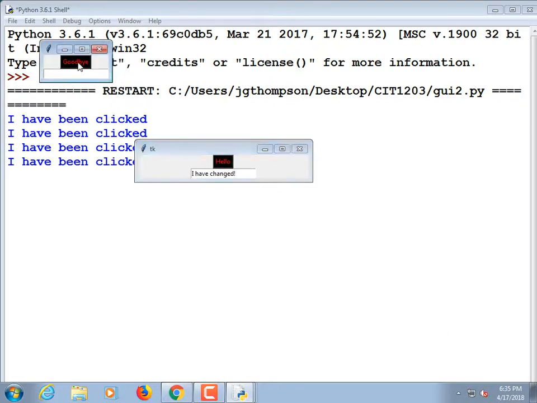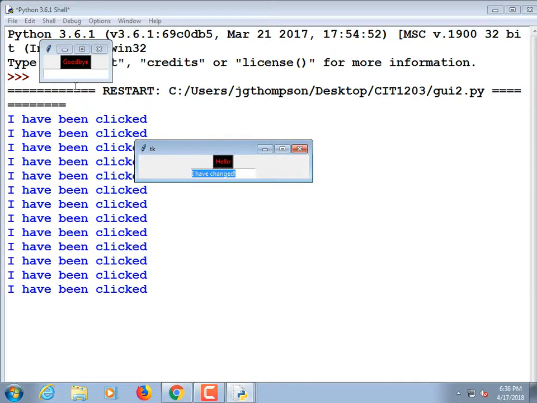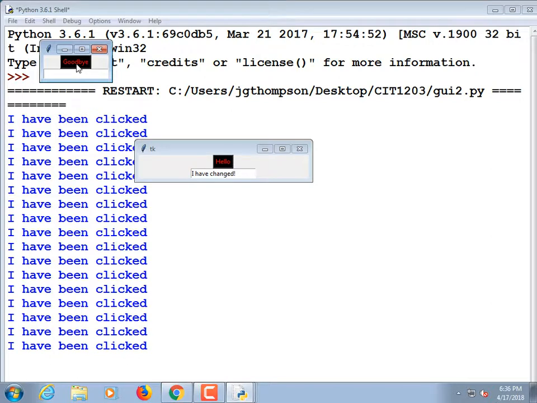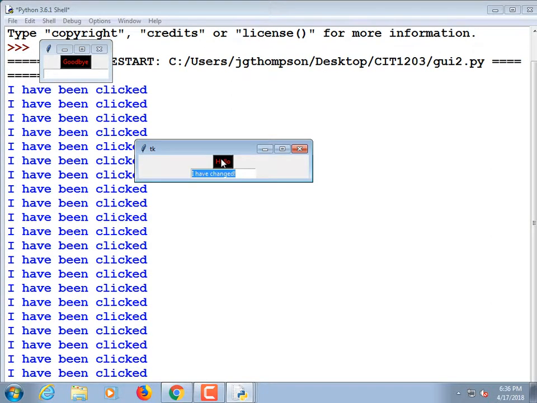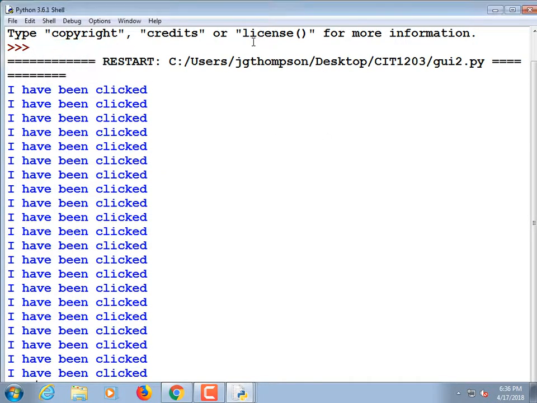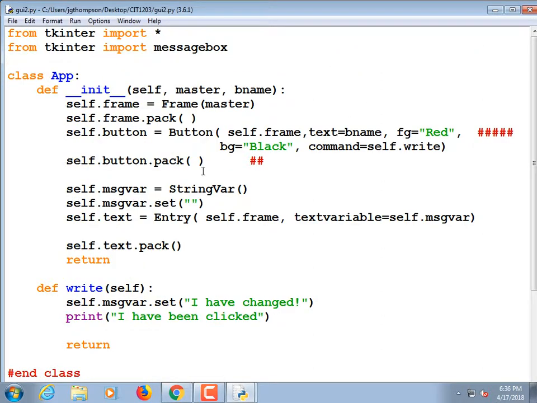Yeah, it's working, but only this one gets its text changed. But we know the method is being called for both of them. Do I have another variable I've created without self-dot? Self-dot, self-dot, self-dot, no. Not getting it.